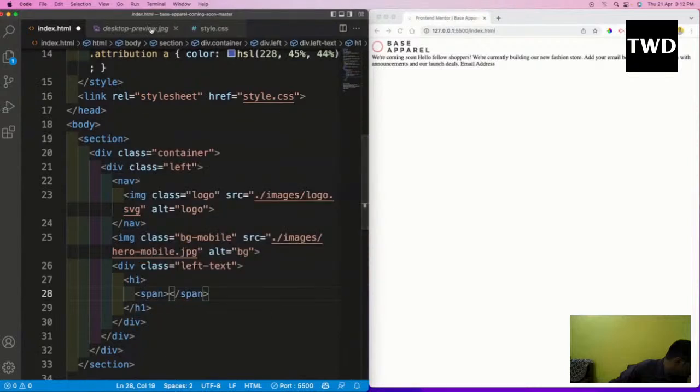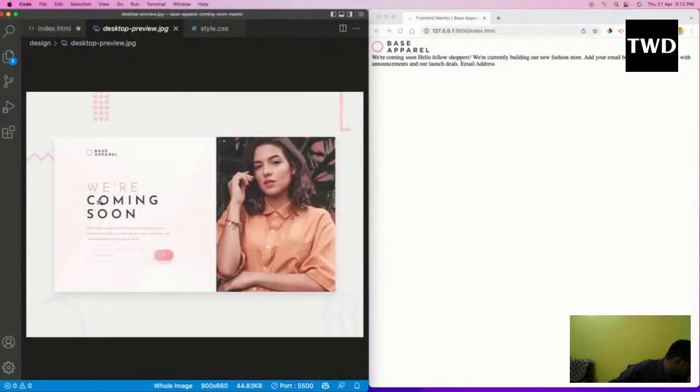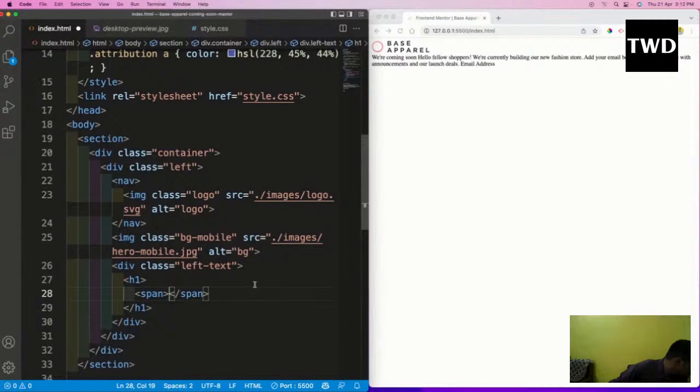Why span? Because the entire "vr coming soon" is h1, but vr has a different color. So let's separate vr and coming soon here only. Where were we? Yes, span.